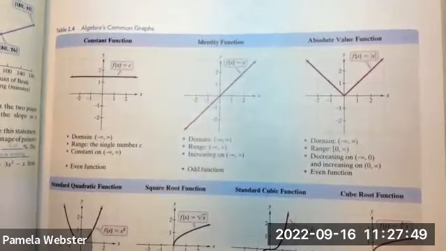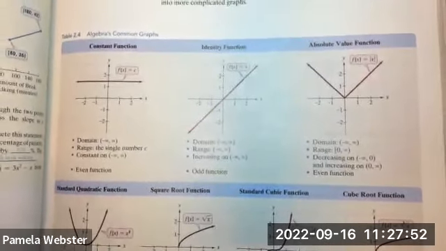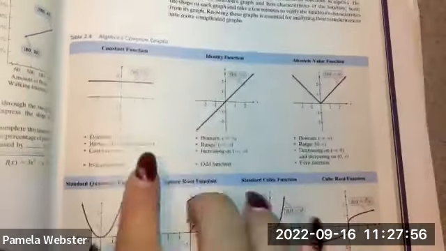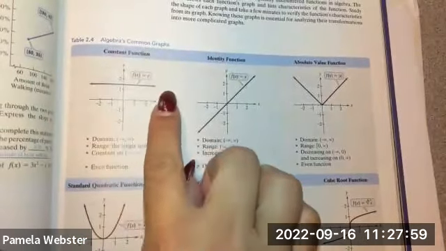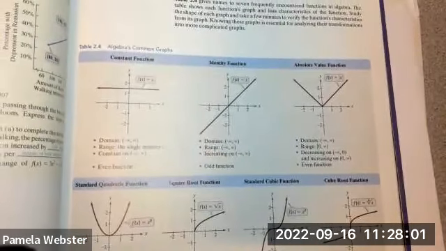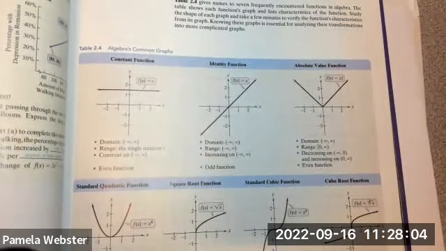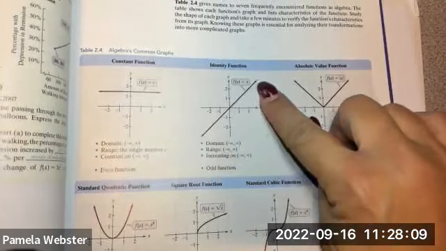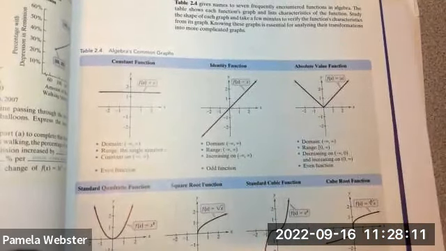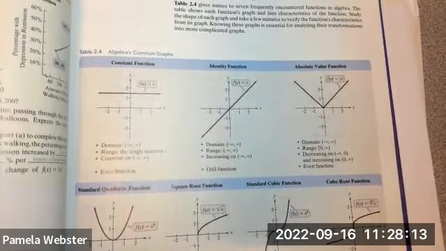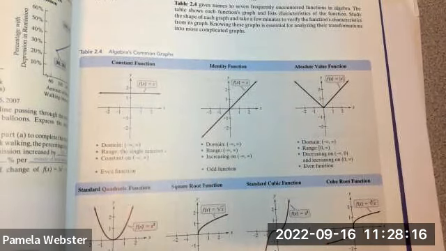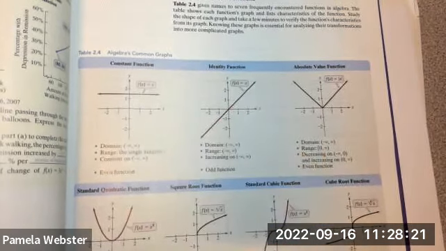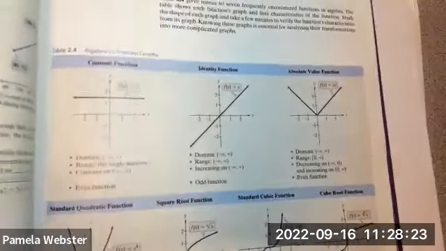If I have a constant function, that would be just y equals a certain number like 3 or 4 or whatever, then it's a flat line straight across like that. And then I have the identity function, which the original is y equals x. It goes right through the origin. That one is basically the foundation for anything that is a linear equation. Whenever you say f of x equals x, I could also later do things to this like multiply by 2 or add 3.